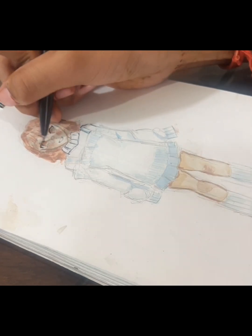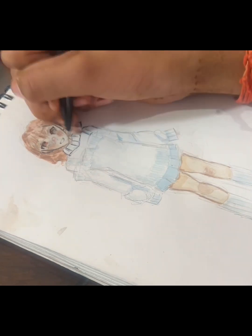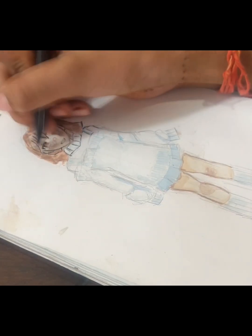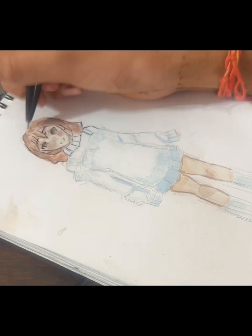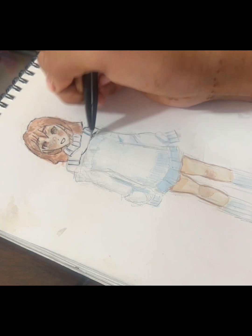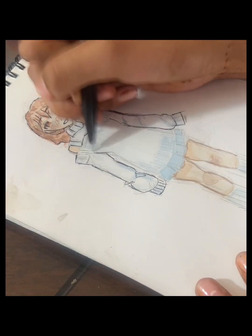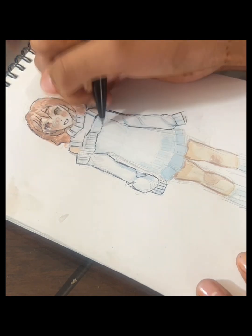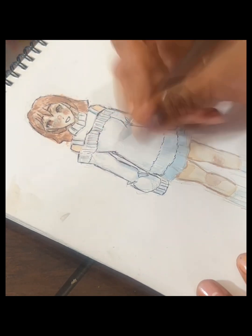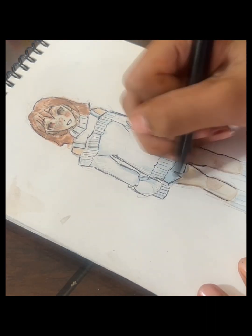Now as you can see I am adding liner to the whole drawing. I'm using my favorite black pen which I use most of the time and you'll see in most of my videos, but I also use the uni pen brush tip fineliner and Microns — I have a lot of those too. Right now I'm using this black pen because I use it very often.